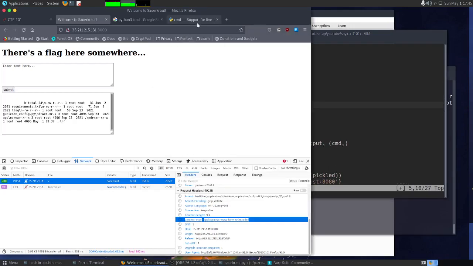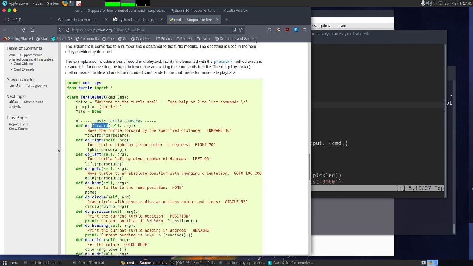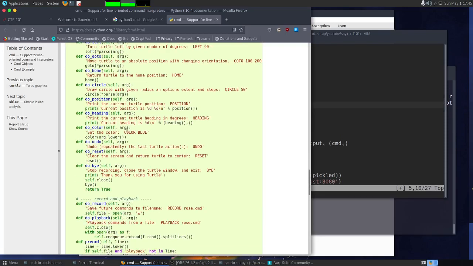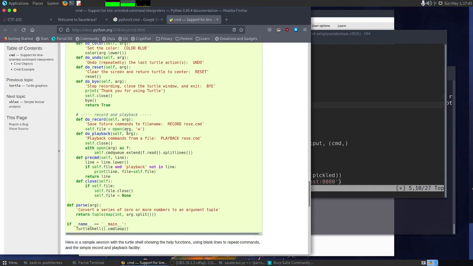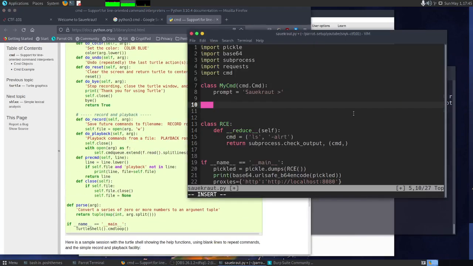Now by default, if we define something with do underscore, then that becomes a command for this thing, but we can always have a default function, and the default function will get all the parameters that you have passed here, right? So we basically want to have a default function here, and this will have self.